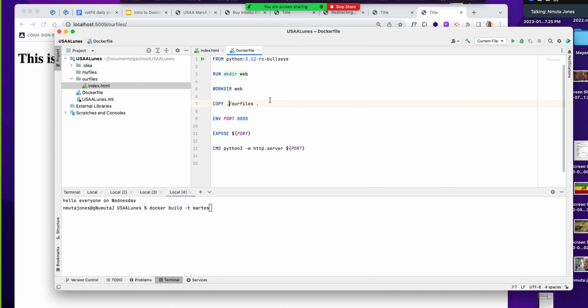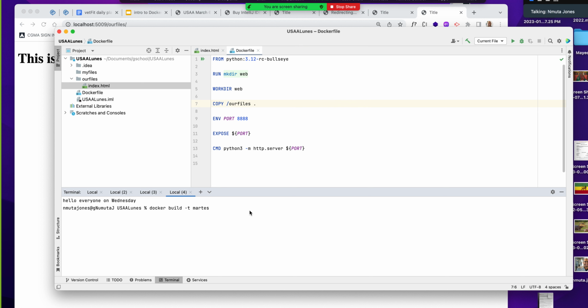Yeah, I think so. Yeah, our files to say from here, then there. Now I think it actually might work with it like that one. Let's try this first. But this is guaranteed to work because it's going to tell it from here, go there. But I'm curious as to how this will work. We can try both ways. Let's try it without the dot first, and we'll just call this one martes.